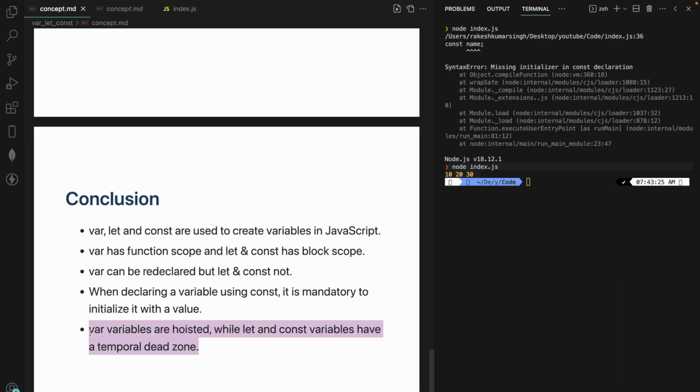What this line means, we are going to discuss in the next video, where I will be explaining what hoisting means, what temporal dead zone means, and why, when I try to access a variable which is not declared, it prints undefined. Most important point, we are going to discuss how JavaScript executes our JavaScript code.